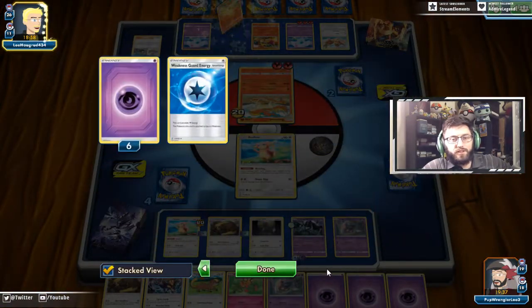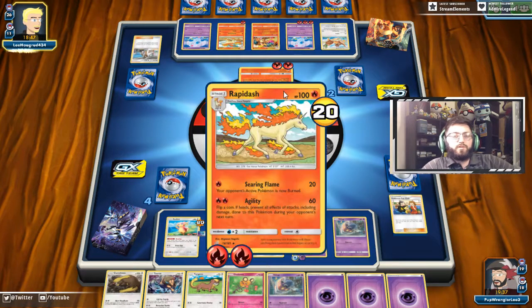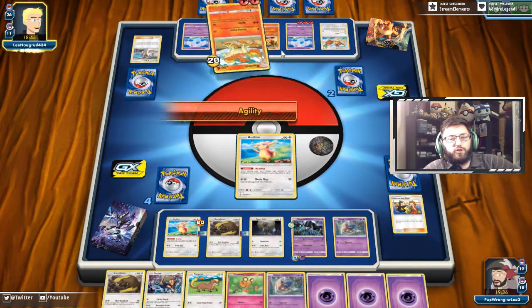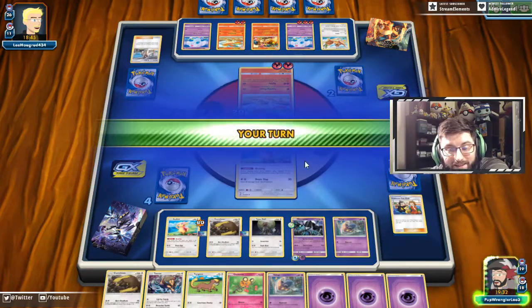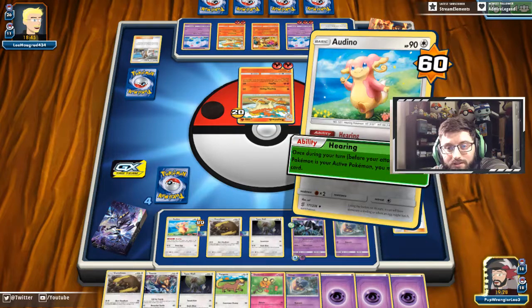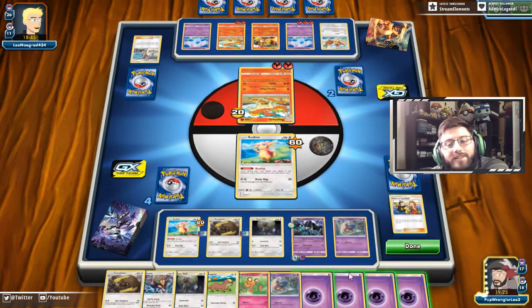That seems to be the only thing we can really do here. But that way we force this Rapidash to retreat. Maybe they throw up their Charizard or their Nidoqueen. Nope. Man, they've gotten so many tails. So many tails. Man, that's not helping.